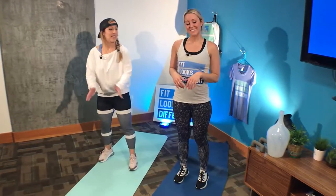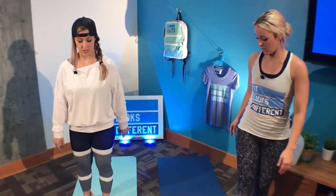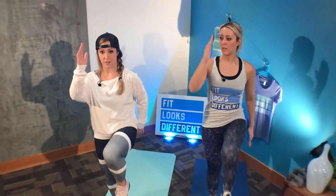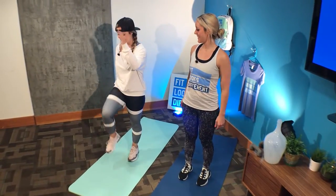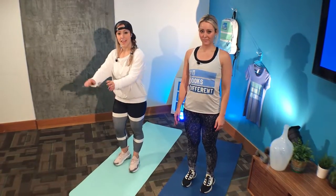Thank you. So now we're going to move on to some power skips. You're going to go left arm, right leg, up at the same time, and then the opposite on the other side. So you can either skip, there's your skip, get your skip on, or you can do just stationary too. So we'll put 60 seconds back on that clock and go.